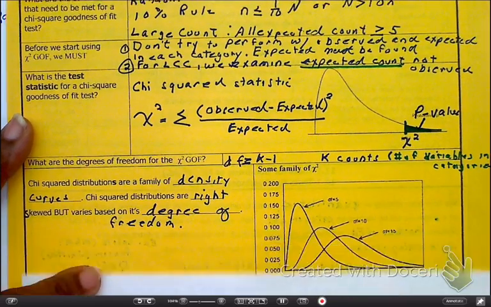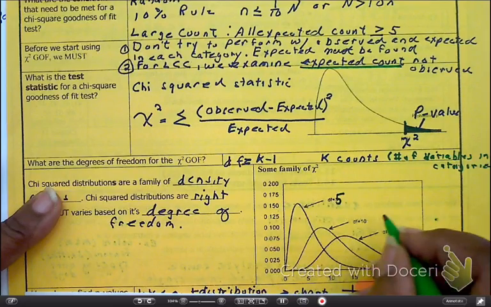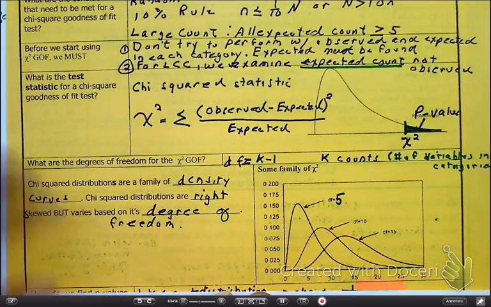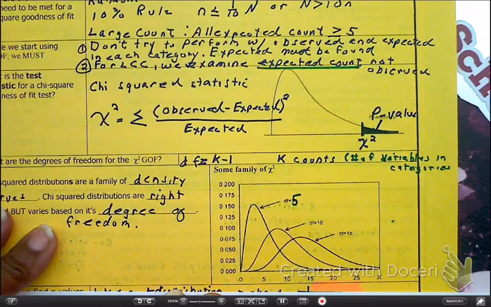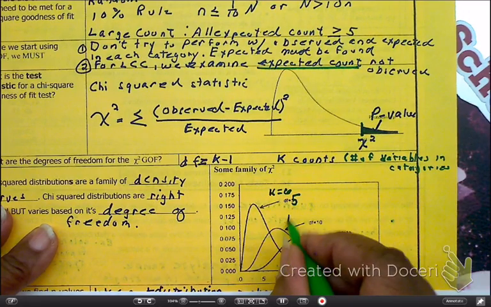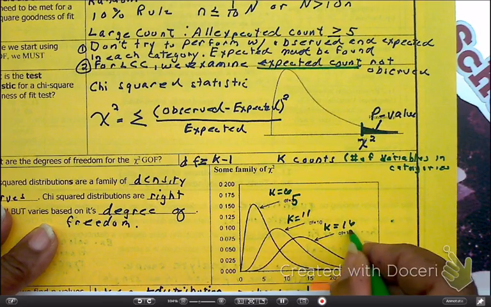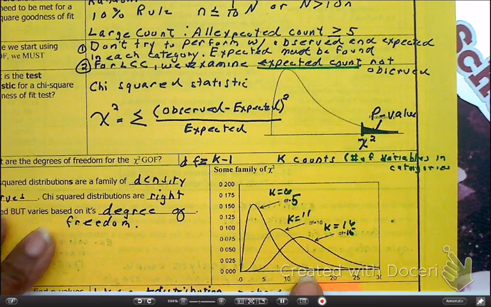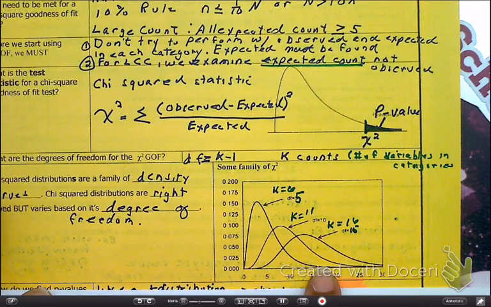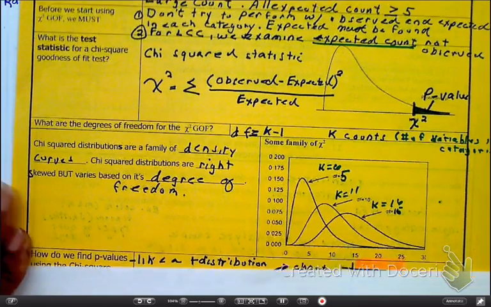So as you look over here, look at all these different chi-squared curves. This one has a degree of freedom of 5, which means our number of variables we looked at was 6. So that means here k was equal to 6. Here k was equal to 11. And here k was equal to 16, because you can tell that that's a 15. And notice how they get bigger and bigger and bigger. What does it do? It looks more normal. But it takes a lot of time. But doesn't that seem like that's what happens too often?